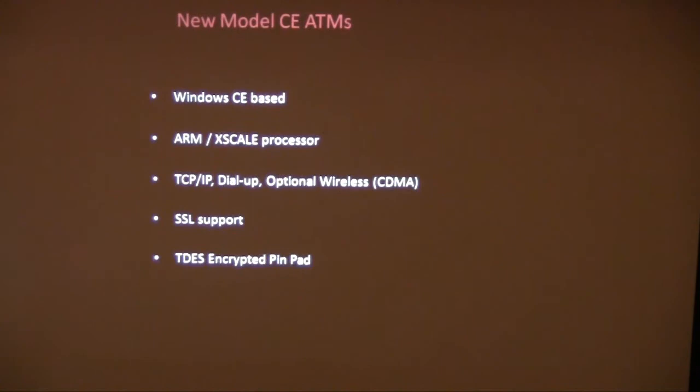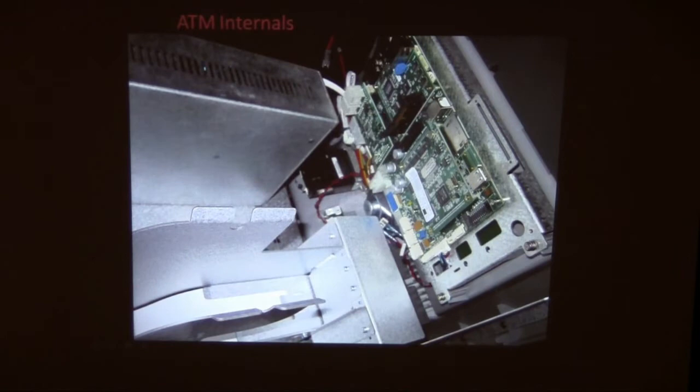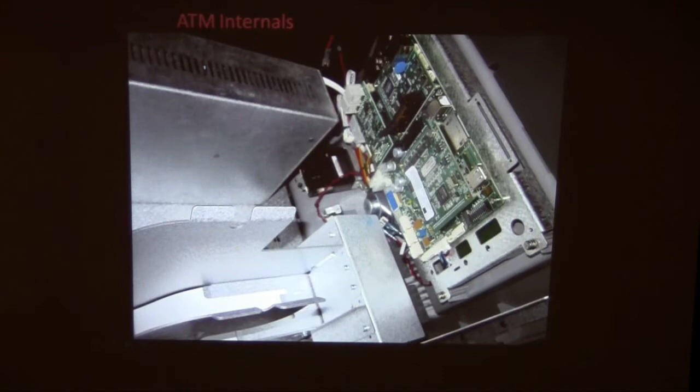So here's the ATM internals from one of the ATMs I have in my place. You have the receipt printer over to the right there. You can see the card reader, USB slots, SD cards, there's a JTAG port, a couple of debugging ports there. The only thing changed with this compared to the original ATM is I've just removed the faceplate, simply to be able to show the circuit board. But I guarantee that the ATMs I'll be demonstrating on at home are completely untouched, completely unmodified.